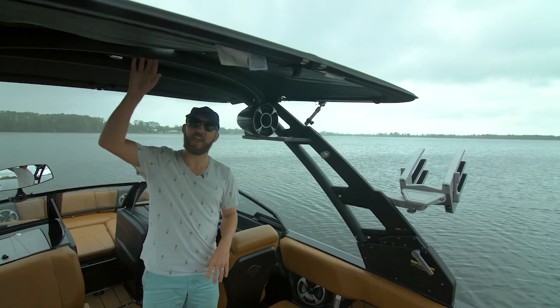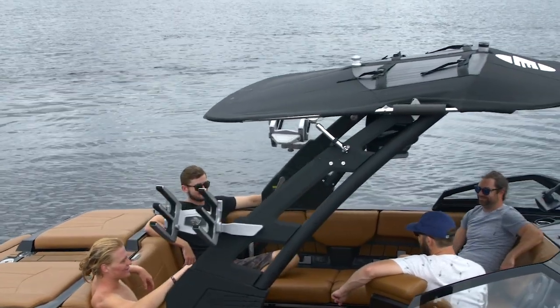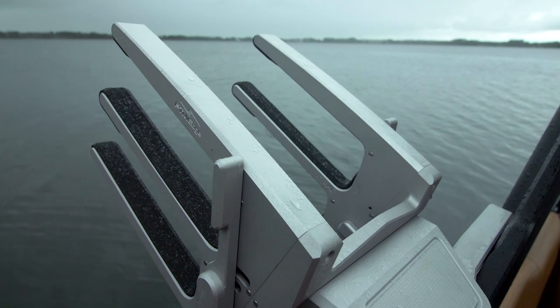You also want to consider the height of the tower and the bimini. Are you able to stand under it like I am under this Malibu tower? Or are you going to need to crouch lower? Of course, you also have to have board racks to hold all your boards, but are your board racks big enough to hold those bigger wake surf boards? So keep that in mind as you look for a tower.